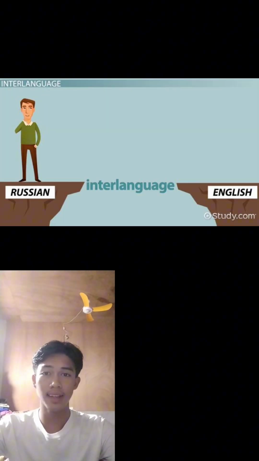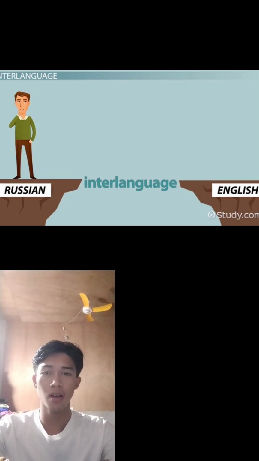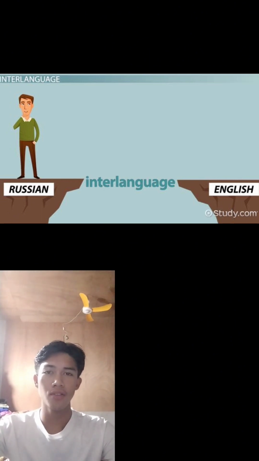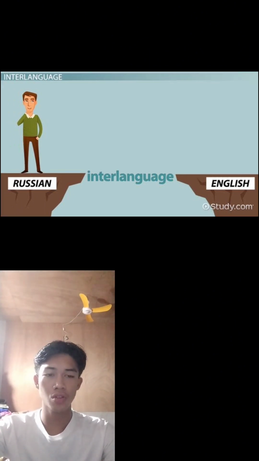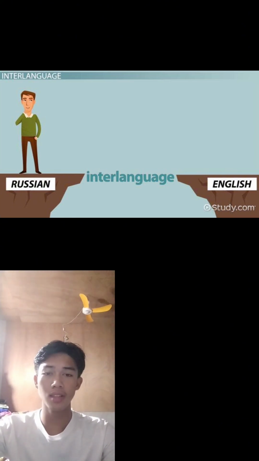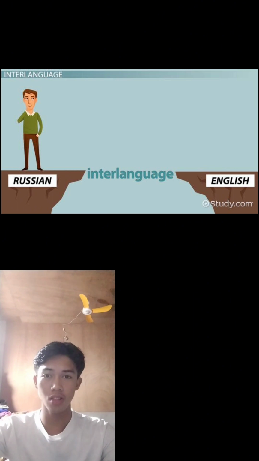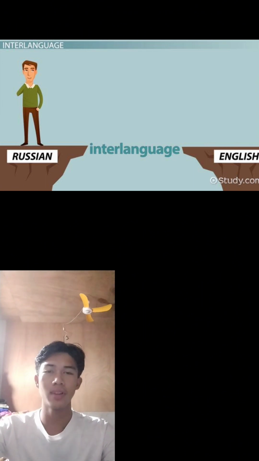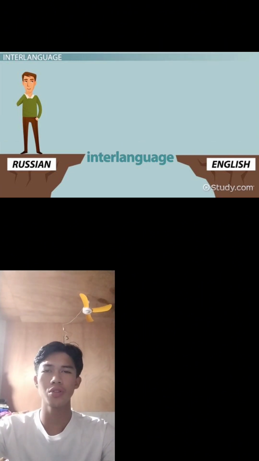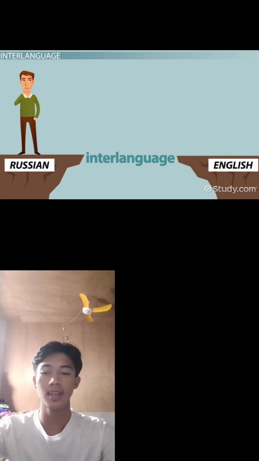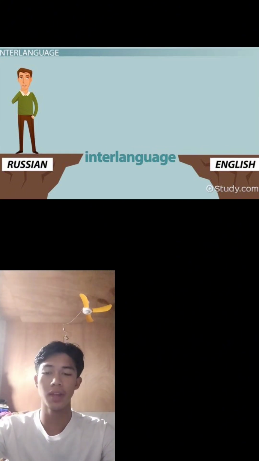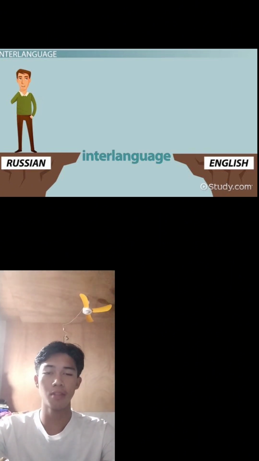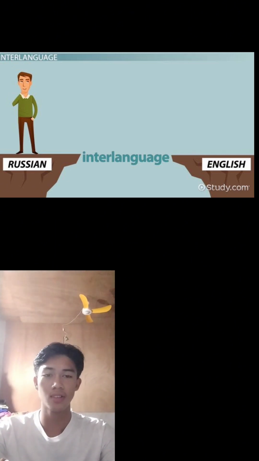The last but not the least, the fifth question is, explain interlanguage theory. The interlanguage theory assumes that an active and independent learning mind makes its own generalizations upon grappling with a new language. It argues that the errors a learner makes in the rules of the target language are often, in fact, correct by the rules of an interlanguage invented by the learner. So that's it for the interlanguage theory.